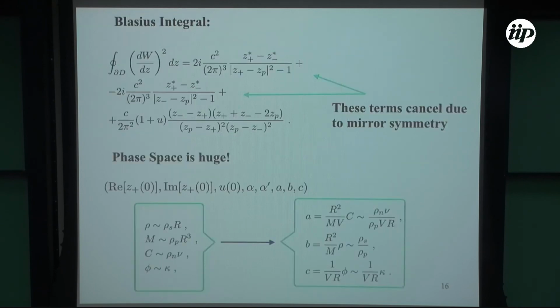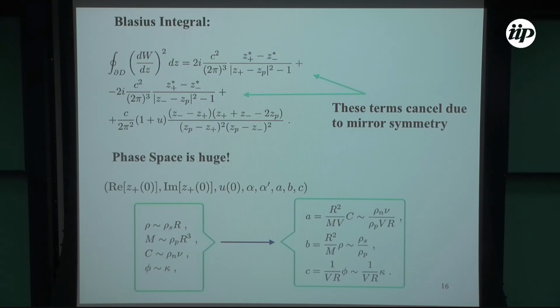All right. So the Blasius integral can be done exactly, and of course this is analytical. You have analytical functions you can integrate exactly. And you have three terms, but two of them cancel just because of the symmetry. And here again, the symmetry can be an issue. If you don't have symmetry, you have to consider all of these terms together. But then you can forget about these first two terms here and consider just the third one.